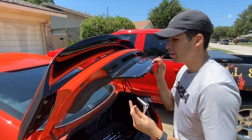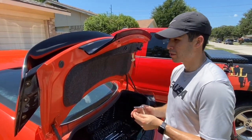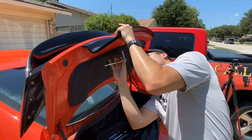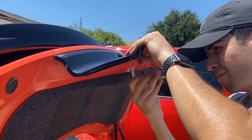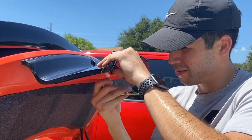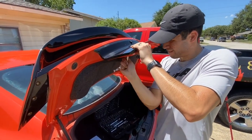We just put the decklid back on. It's pretty much ready to go — we're just gonna put the seven millimeter screws back in and then it's gonna hold it and we're done with the install. Just want to be careful here so they don't fall inside the trunk. My phone overheated so I couldn't finish showing the install, but it's fully done now. I'm gonna flip the camera and show you guys how it turned out.